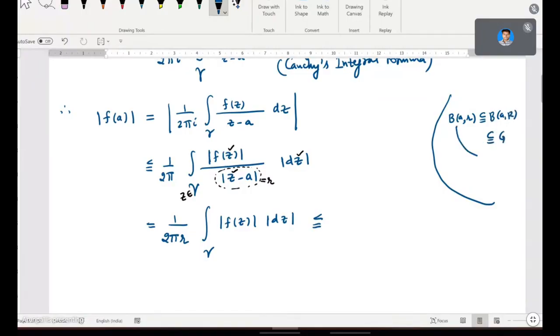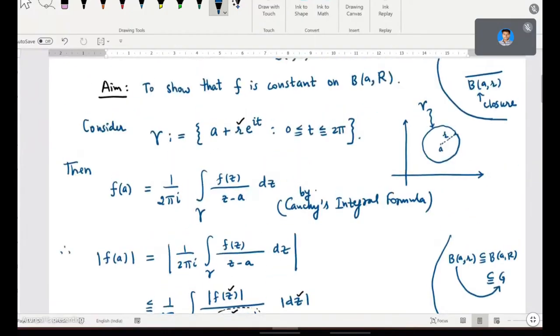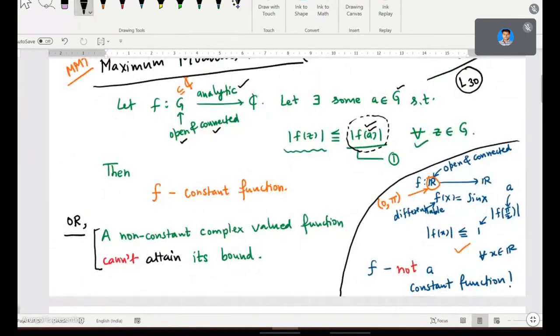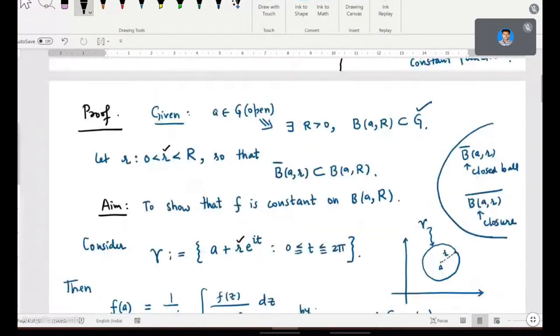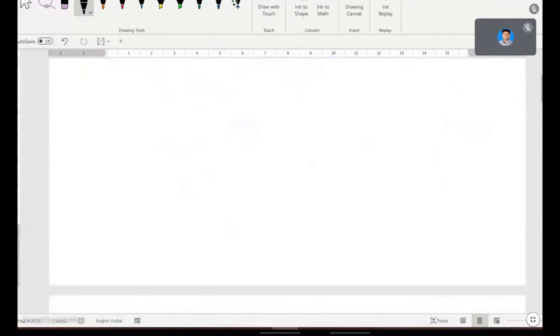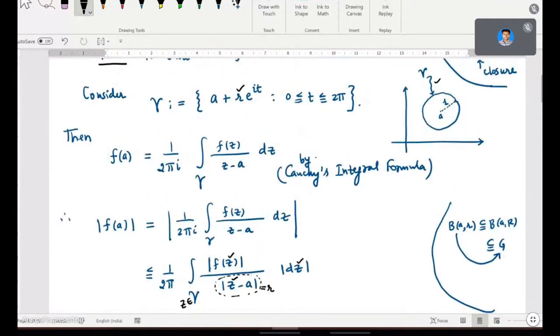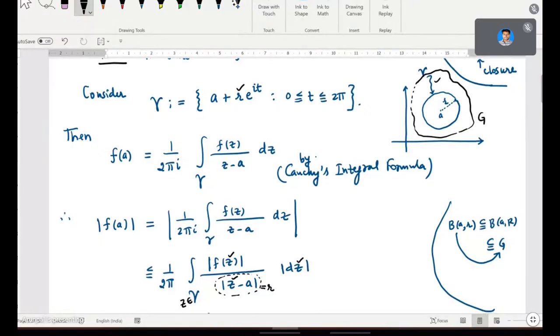So the ultimate point is that this is contained inside G, right? And we are given that for G, condition 1 holds. Yes or no, class? For all elements of G, right? Yes, sir. So in particular, for all elements of this B bar and for all elements of gamma as well, because if you notice, class, this gamma is also sitting inside G. Yes or no? This is also inside G. Is this okay, class?